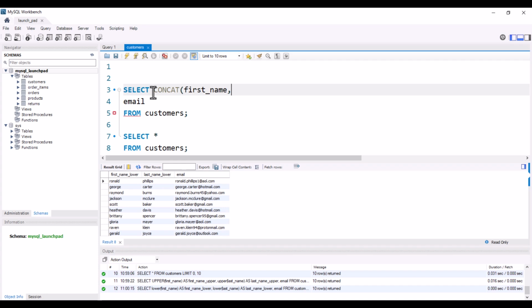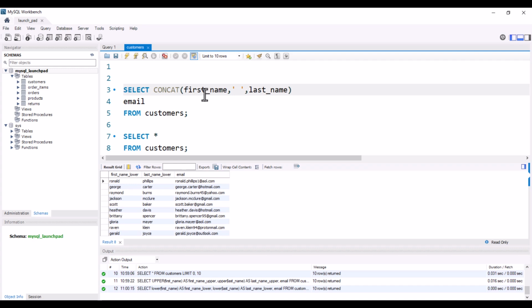So we'll denote that using a single quotation mark, then a space and another quotation mark, comma, then the last name. So let's simply close this up and let's run it.